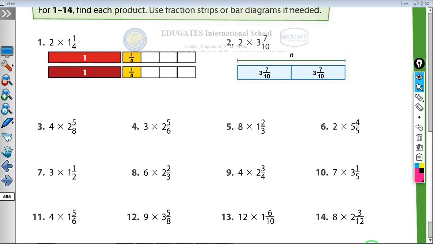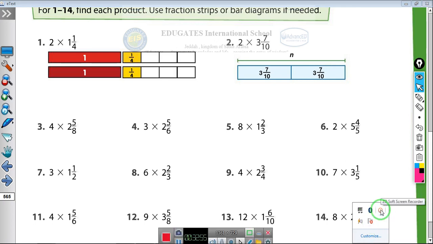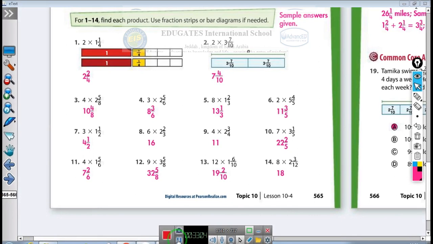So do your homework now. Stop the video and do it by yourself, and then I will show you the answers. Here it is, the answers of the homework, page 565. So as I said, check your answers, but do it outside because this is only a final answer, okay? So this is our homework page, okay? I'm waiting for your answers by steps. So do not copy, just see what you did by steps, then check.